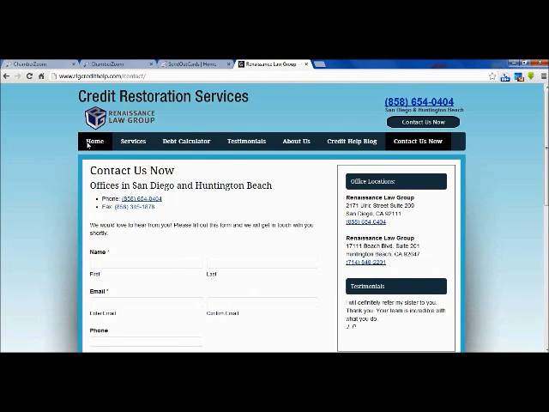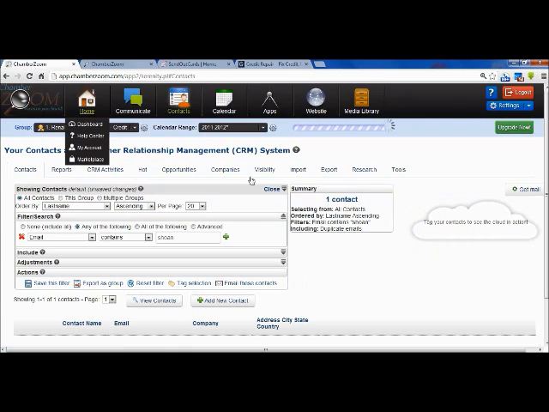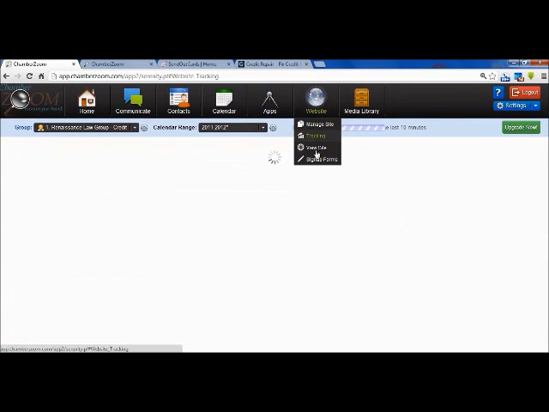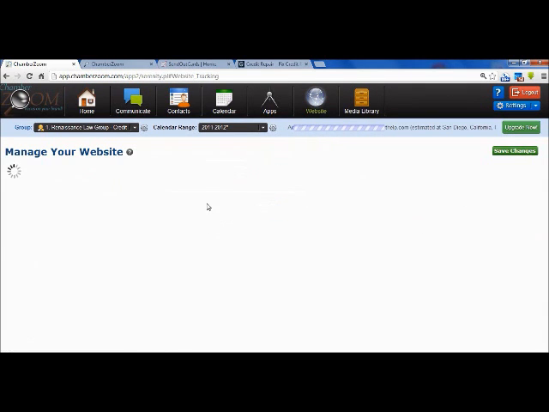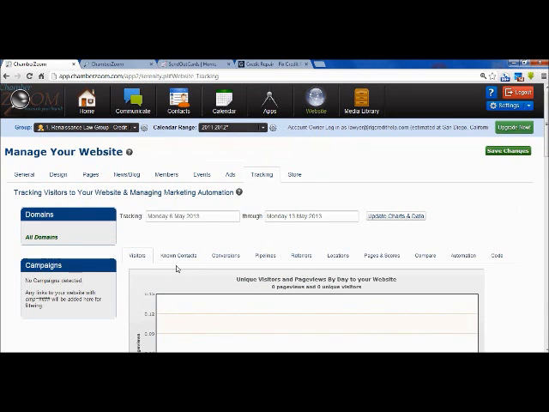The last thing I want to say is, when you start running a PPC or an SEO campaign on this website, you want to be able to track it, not just with Google Analytics, but there's a thing in Chamber Zoom over here at website. You go to tracking. This will actually track stuff on your website, and we can do conversions on here. This is advanced ninja work, where you do conversions, pipelines, referrers, locations, page scores, and this automation. All of this, and here's the code right here.